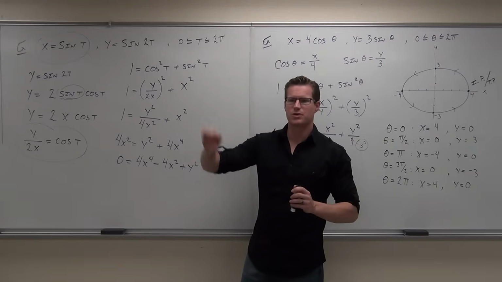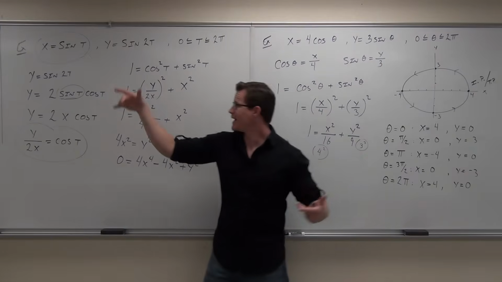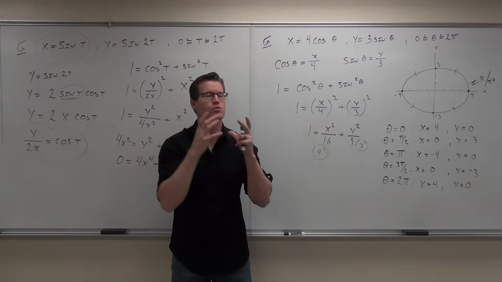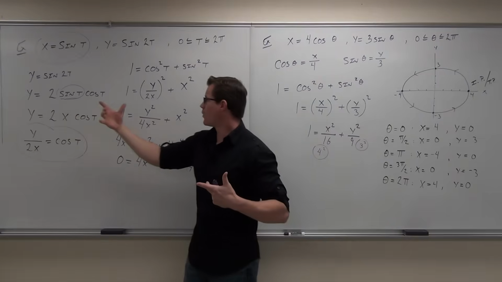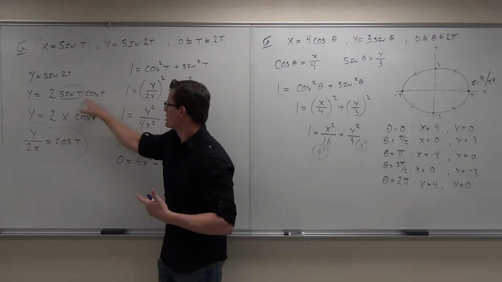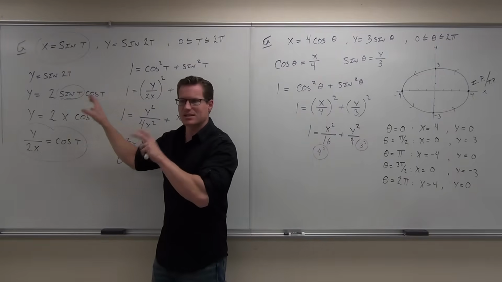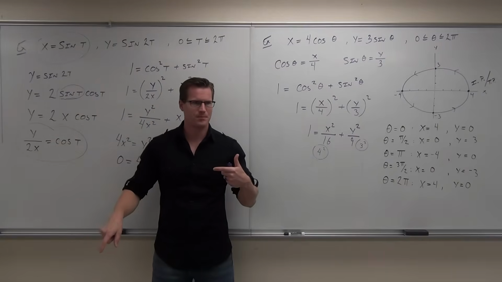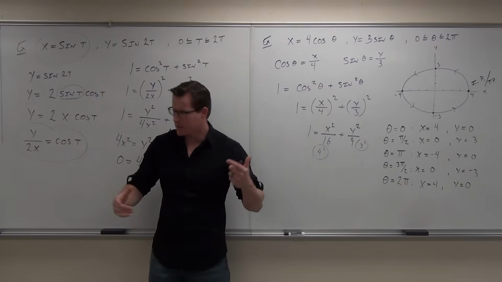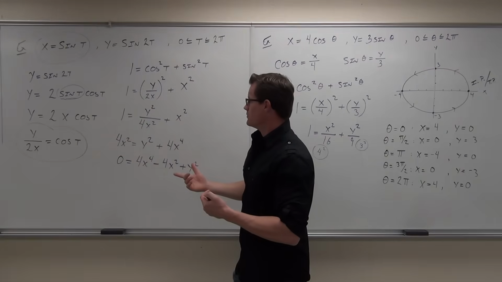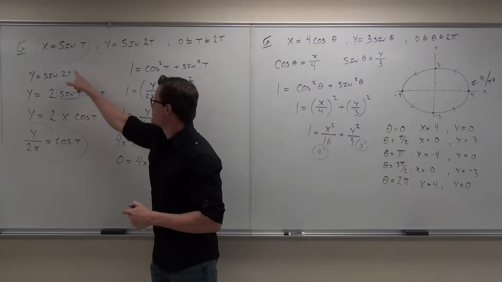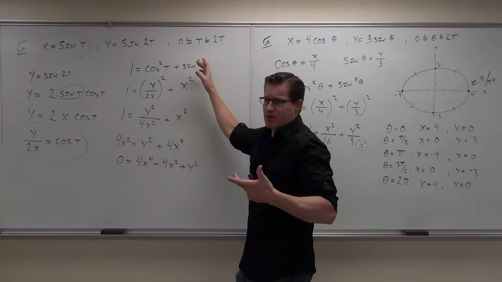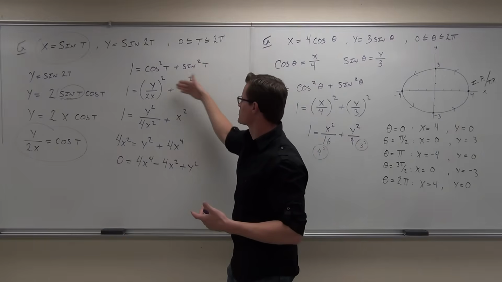So if you feel okay with the algebra, the idea behind it: isolate a parameter if you can. If you can't, at least isolate the function around your parameter, like sine, or use an identity so that you can isolate cosine t. Isolate something. You might have to use a substitution just to isolate that. You with me on that one? Okay. Well, then use an identity and put them together. So if I have cosine t and sine t, I know I can use the Pythagorean identity. Work it out. Make them in terms of x and y.